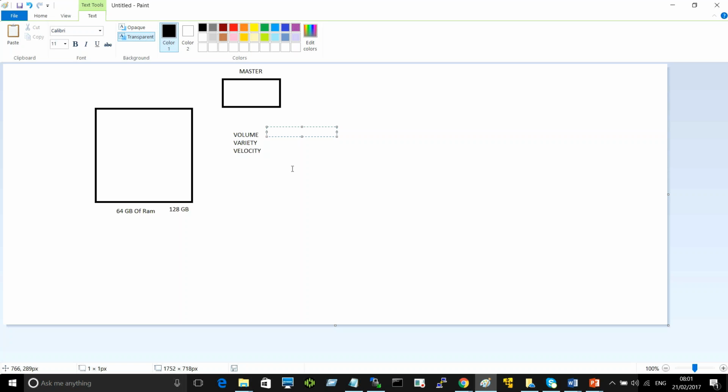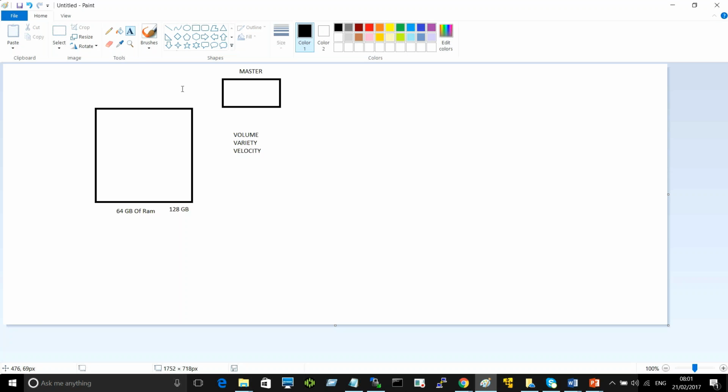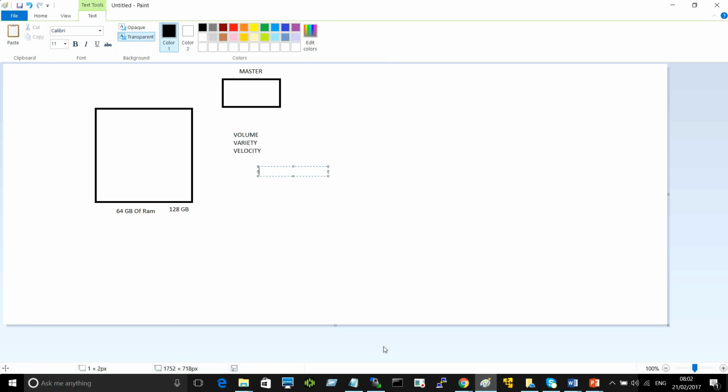And then there is something called velocity. Velocity is the speed at which you are accessing the information. Now here comes the trap or catch. Volume has increased a lot, variety has increased a lot, but velocity has not increased in that proportion, and that is the challenge. Yes, we can have lots of computers with very good speed, but there is a limitation on that. We'll understand this part. Here we are understanding only one thing right now, and that is data.